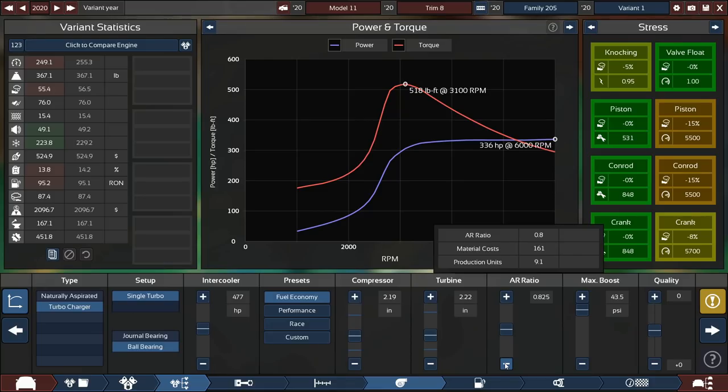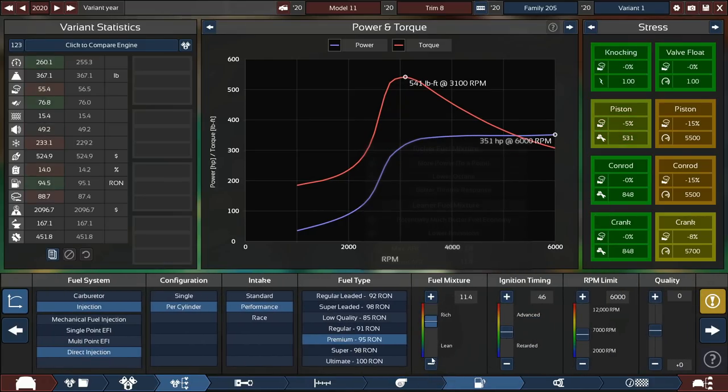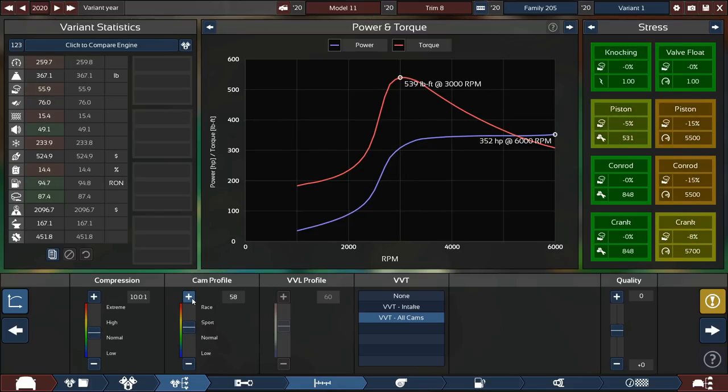This is a concept car, probably. That sounds reasonable, right? Concept car, probably. We're gonna lower it. It makes a very, very flat horsepower curve. I mean, it only revs to 6,000, so it's not hard to get pretty flat.